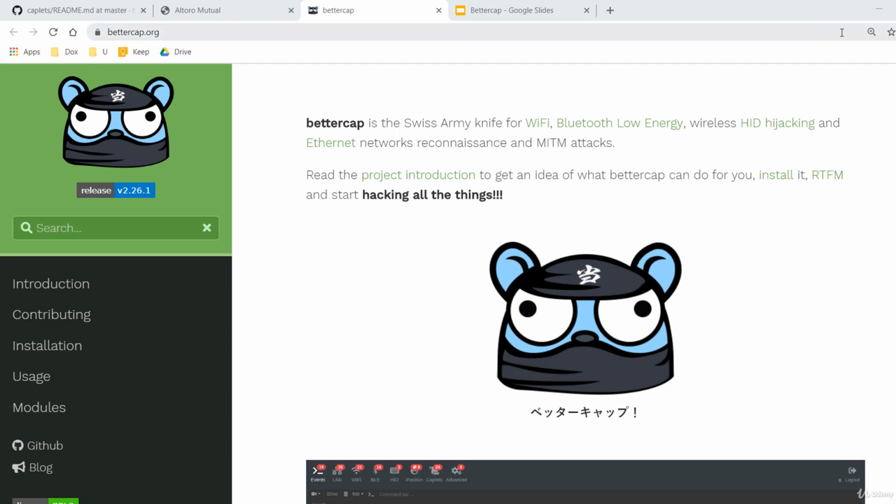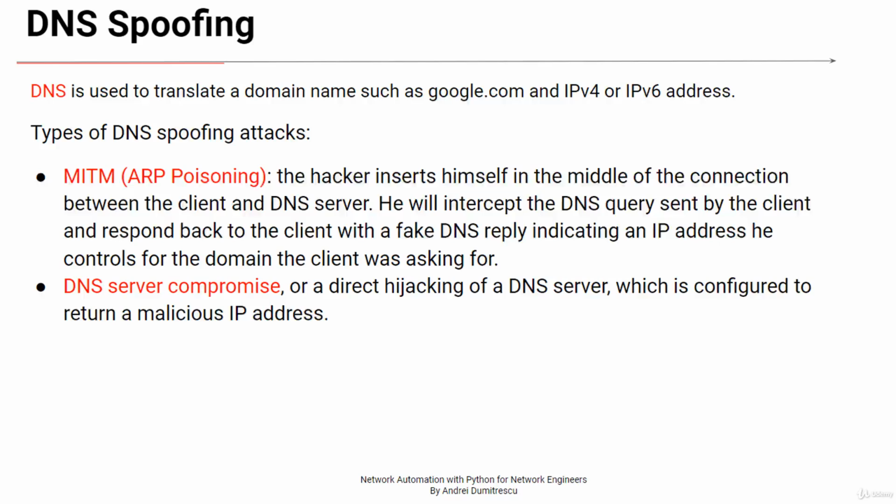Just to be sure that you'll understand how this attack works, I want first to explain to you in just a few words what the DNS protocol does. Each time a user writes a domain name to connect to a service like google.com, behind the scenes, the DNS client on the host, aka DNS resolver, will send a DNS query to a DNS server that will respond back with the IP address of that domain. Let me show you a live example of what's all about.